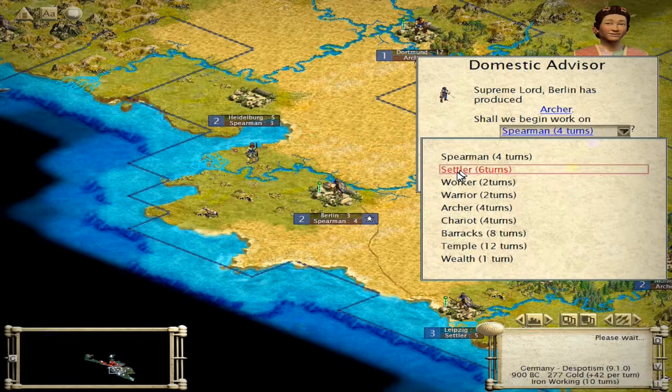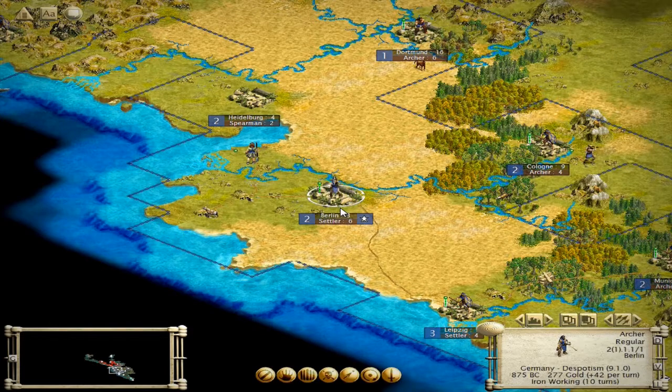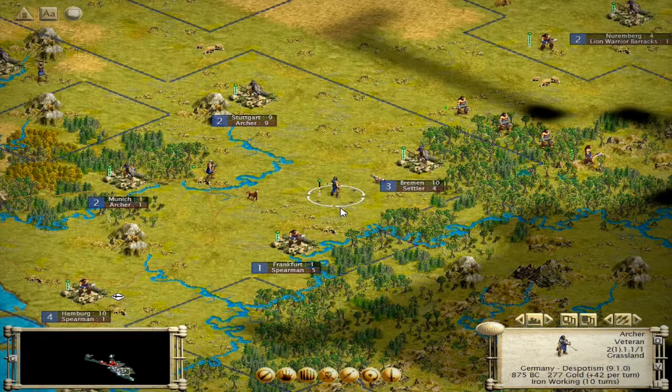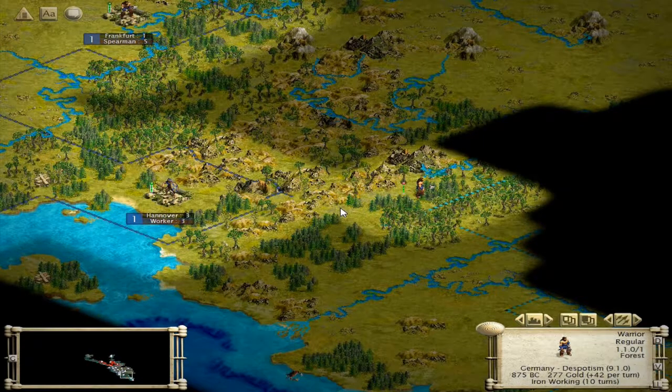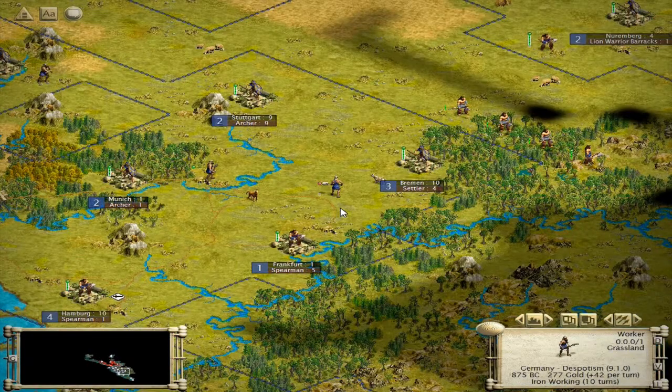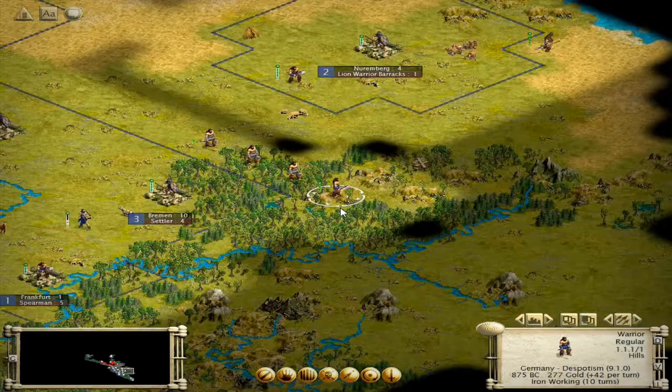So let's go settler this time, and then we'll start working on our infrastructure buildings for this guy. So you just fortify here. Let's see where these guys are. Road. Build a road out here. You're finished with your road, mine.